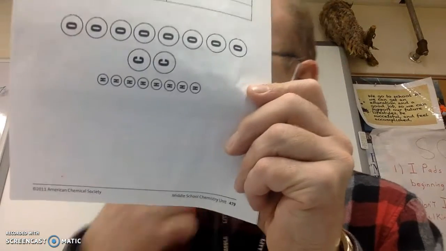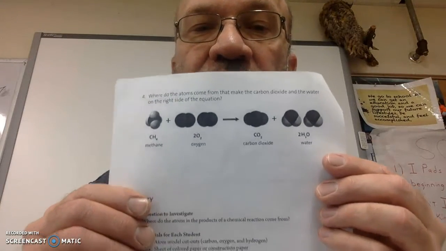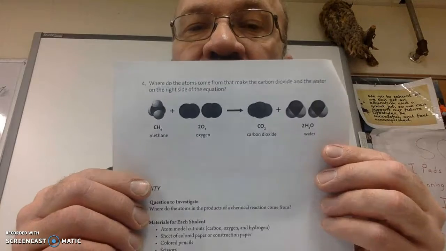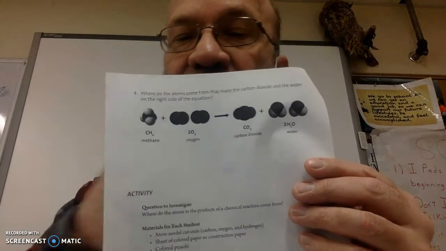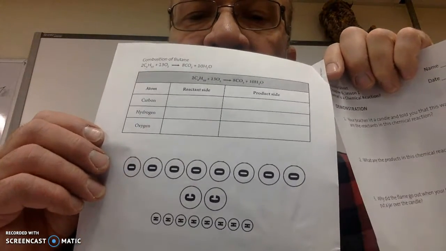are all of the atoms, and I want you to cut these out, and I want you to glue them on a blank piece of paper like this that will be provided in class, and make it look just like this. You're going to put them together so they look just like this. So it's going to be the chemical reaction of a burning candle. Okay, that is going to be on here after cutting out these.